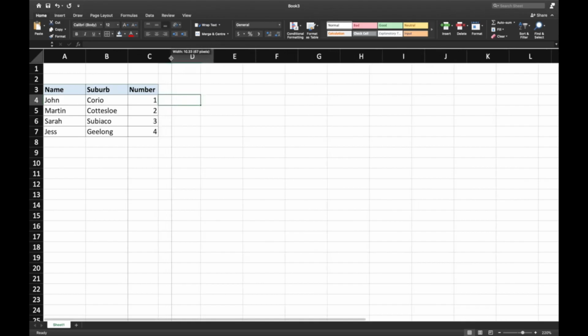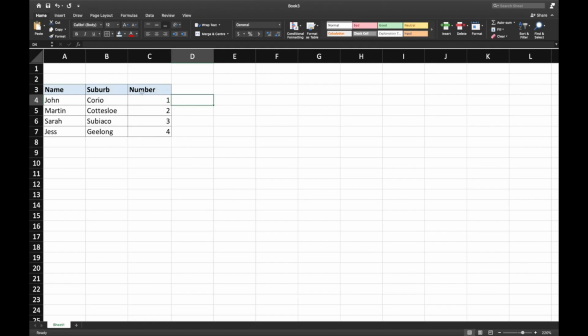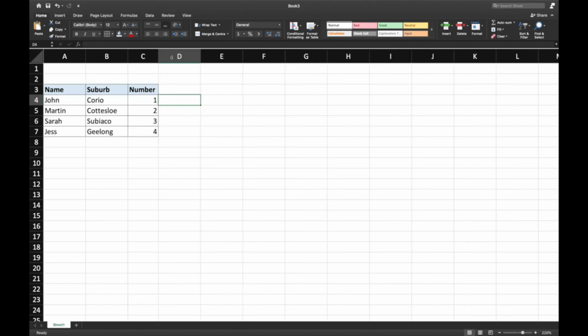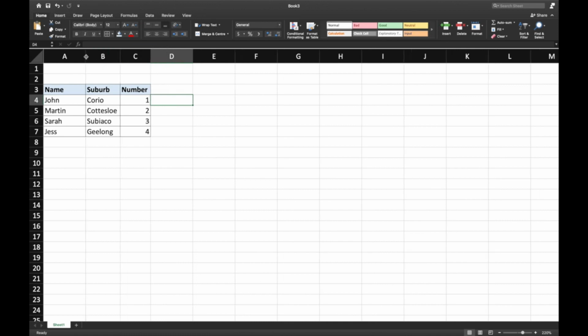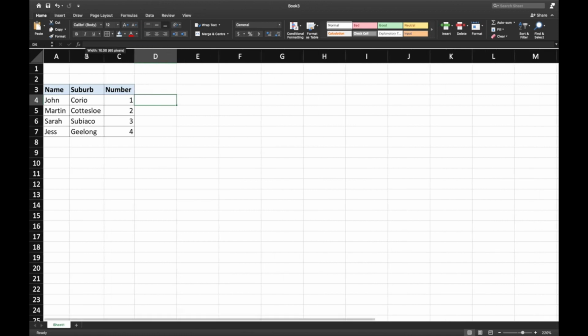Okay. What I can also do is if I just want to make it the width of whatever the longest part of my column is, if I put it in the same spot and double click, it will resize. So whatever the longest piece of data in your cells is, that's what it will resize to. So I can come and do that over here, and I can do that over here as well. So again, it just helps to get rid of some of the extra white space.